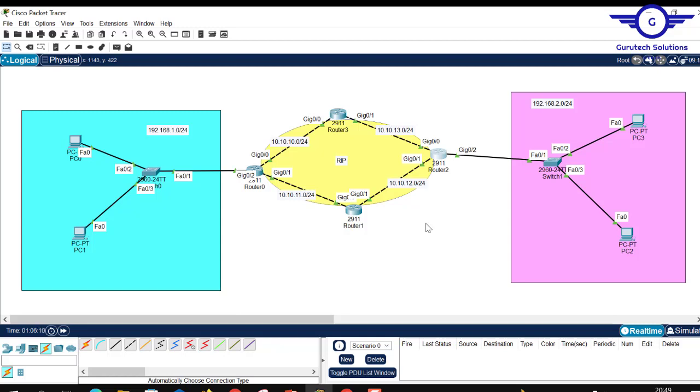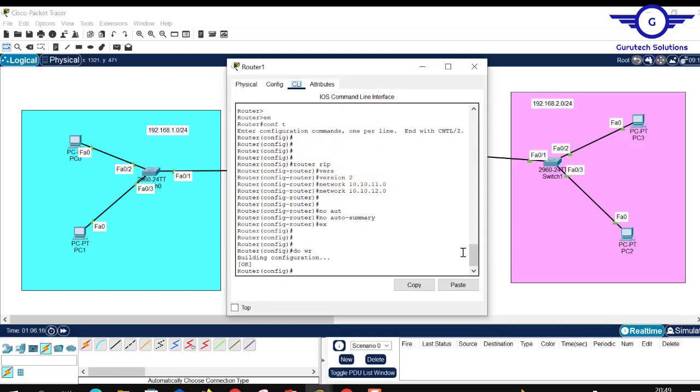For these, there is no need to go through the first configuration like the host name or whatever. You simply do router RIP, version, and the network. Yeah, no auto-summary. That's it. Those are just basic configurations that do not affect other configurations. They don't affect any configuration. You can do this and do that, any that you like. You can even configure them together, or you do one. But it depends on the question that you are given. Okay.